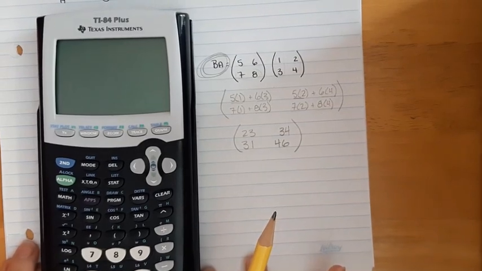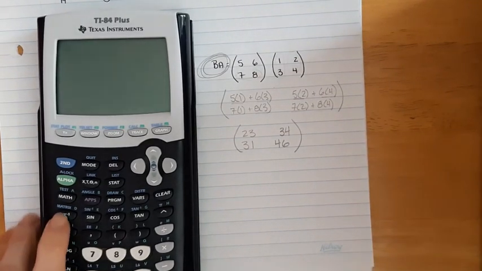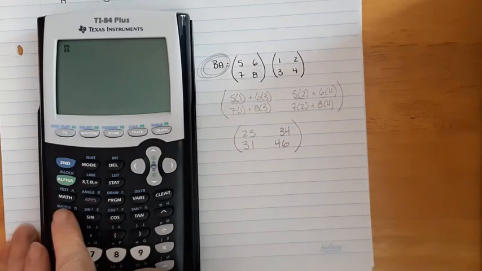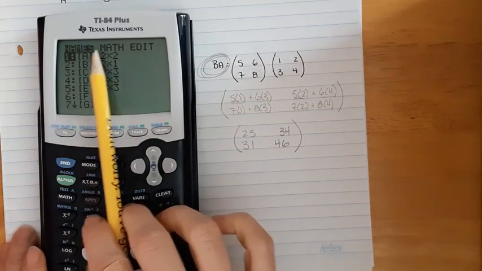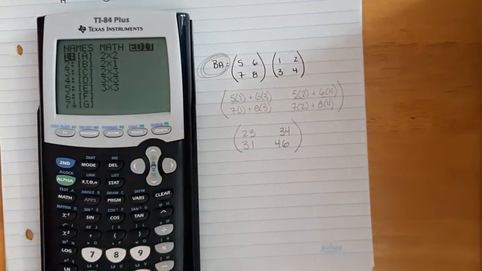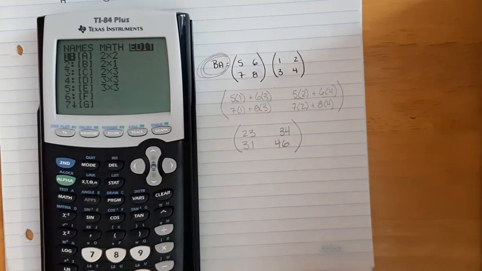Okay, so turn it on. The first thing you need to do is look for this matrix menu. It's right above the x-1 button. So you're going to go second function, matrix, and then you get this matrix menu. You get names, math, and edit. First thing you need to do is go over to edit. Edit means you're going to input some matrices. I have a bunch here that were in from doing some previous things. It's fine, we're just going to completely overwrite them.